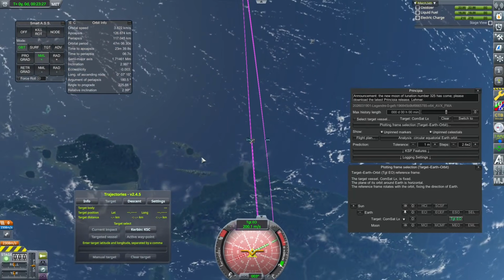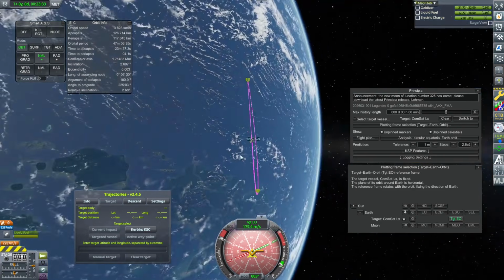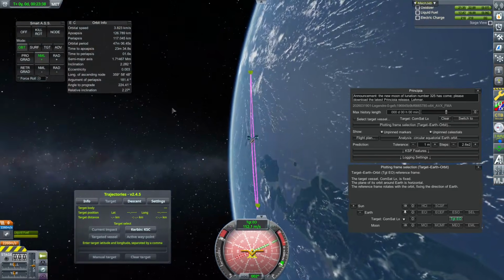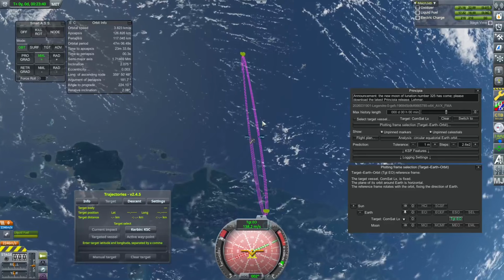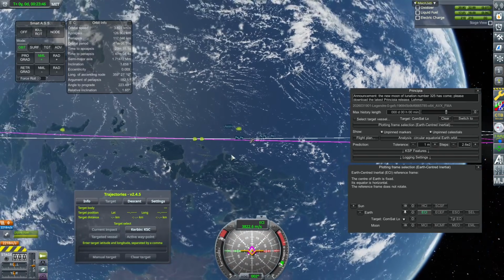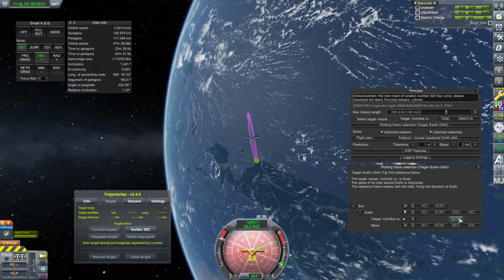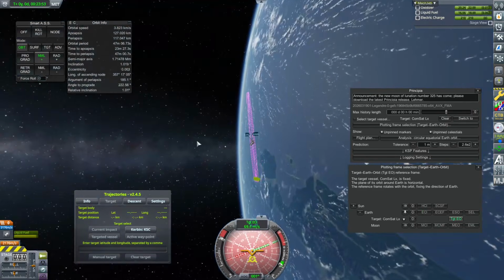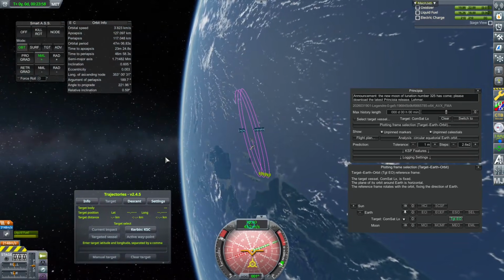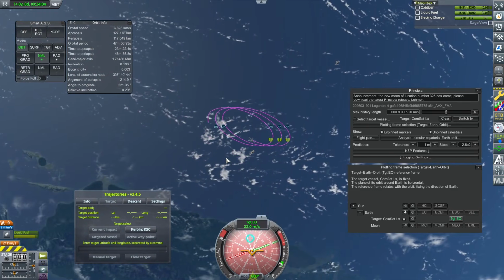We're just going to perform this maneuver now. We're going to get the engine on and fix this up, and you can see as I burn normal, the relative movement changes. We're flattening that movement because we're changing our inclination. If we change to this, you can see our inclination flattening, just like in normal Kerbal Space Program. From the other satellite's perspective, this is what it looks like, looking at our craft and its trajectory relative to our target vehicle. We're going to come around for another pass here because I started that a bit late.